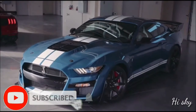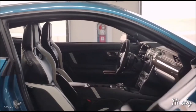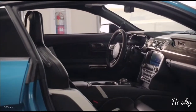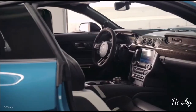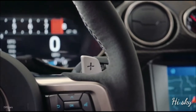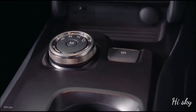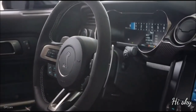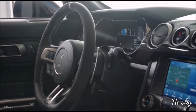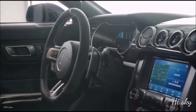Shelby GT500's purpose-built cockpit boasts race-inspired premium materials and unique finishes worthy of its world-class power. Premium touch points include an available exposed carbon fiber instrument panel and new door panel inserts in dark slate Miko suede with accent stitching. Available Recaro racing seats with firm side bolsters and pass-throughs for safety harness offer the highest level of performance. For those looking for even greater comfort, power adjustable seating with Miko suede inserts is offered.